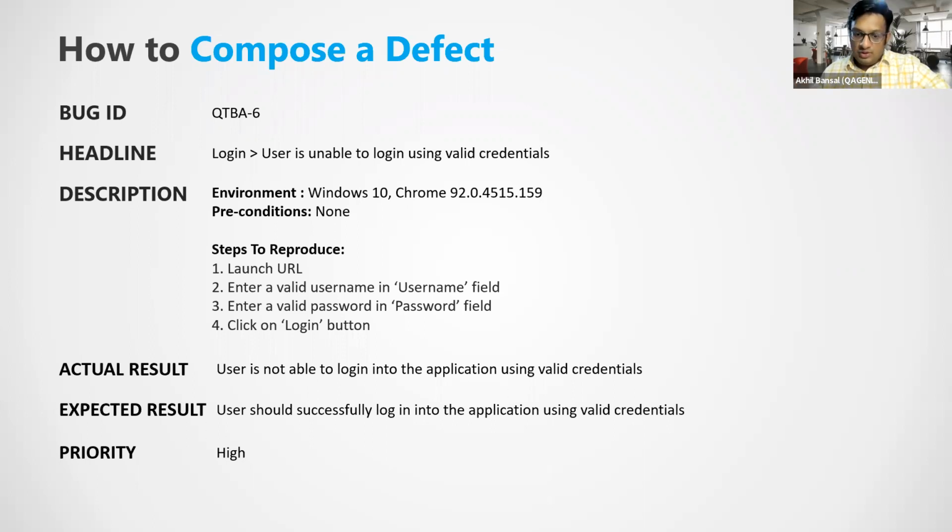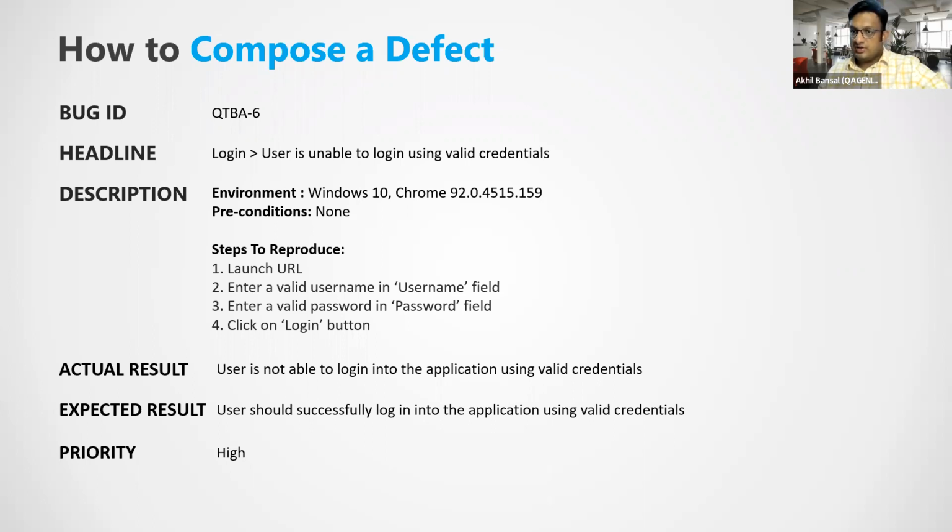So when you log a defect, you have to be very sure that the information that you are passing in the defect should be very, very accurate, so that the other person, the developer who is going to read my defect, should be able to understand that defect. He should not come to me separately, the developer should not ask, hey, you have logged this defect, I did not understand this, can you help me understanding this defect?